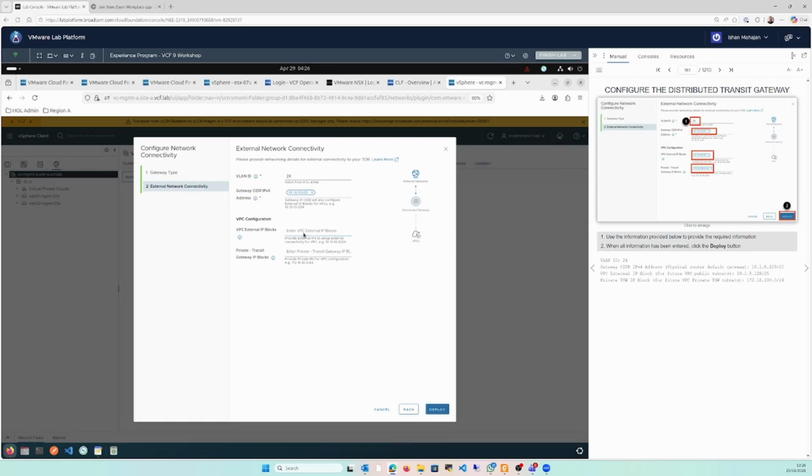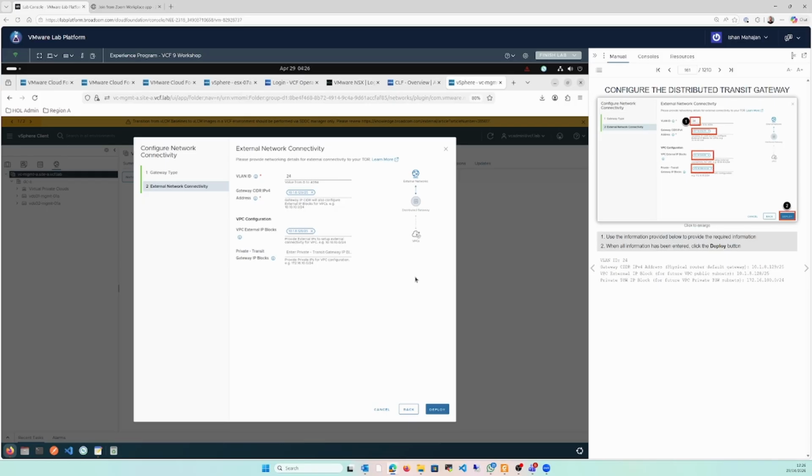Then the external IP, 10.1.8.128/24/5. That's the VPC external IP block.